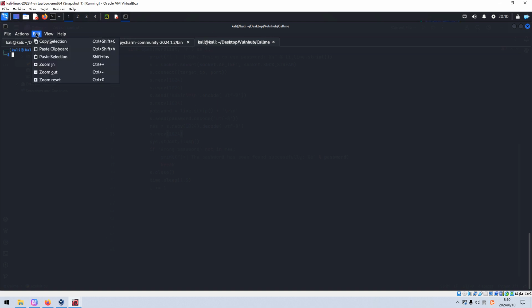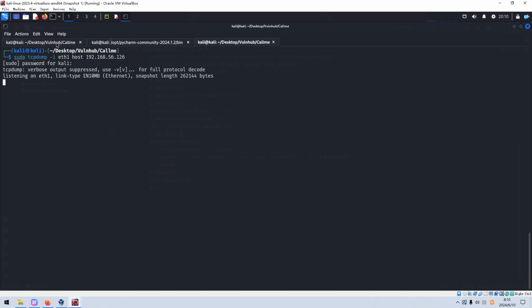I can zoom in the terminal. So we can sudo tcpdump, and the interface is snet1, and I just want to get the packets to and from the host, from the target. Okay, press enter.